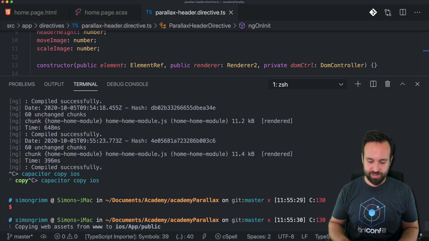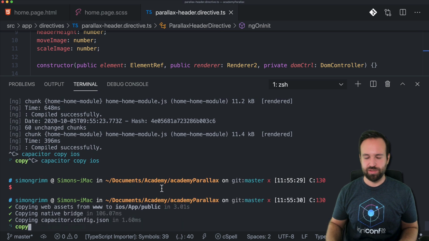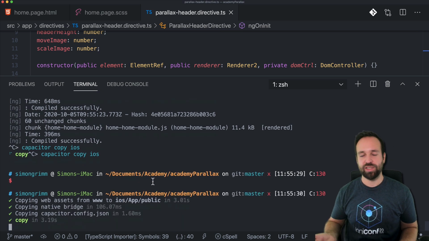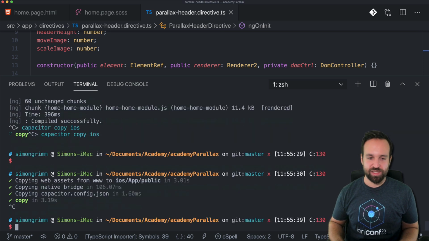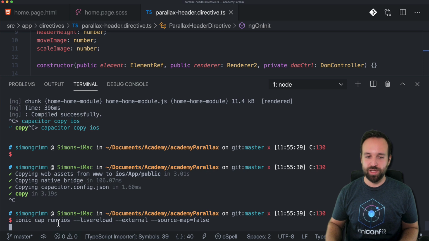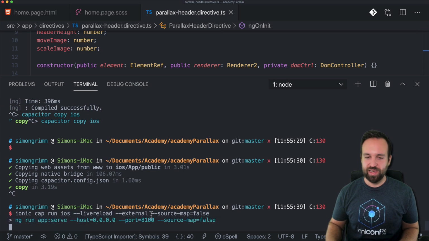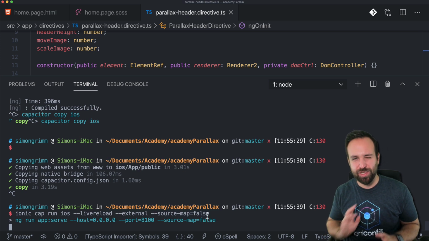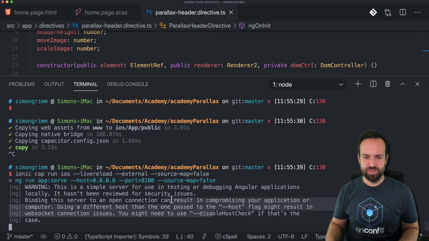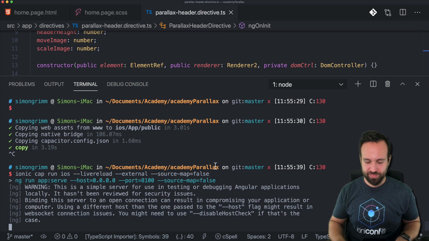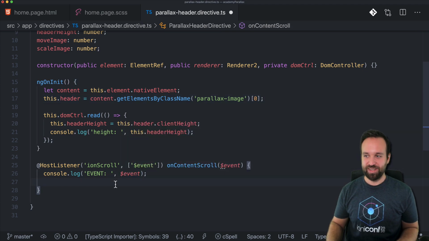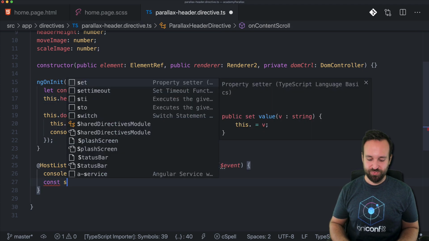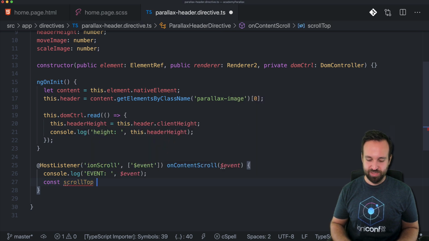So let's reload it. I will actually use Capacitor already in the background. You can simply run ionic build, npx cap add ios, android, whatever you want, and then run the live reload for Android or iOS. For iOS, I actually found this little fix, source map fault, which helps to debug through Safari because I often lost connection. So a lot of little things in this quick win. Now let's keep this in the background. Okay, yeah. That's right. Let's do one more line before the live reload comes up.